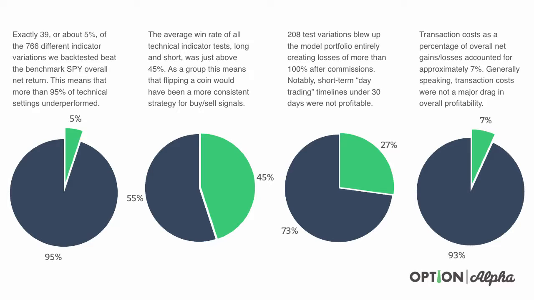There was no direct link that we found between overtrading and profitability. So if you traded a lot, you could still make a lot of money. If you traded a little, you could still make a lot of money. So this idea that sometimes you can overtrade and trade too much, I think is not true.